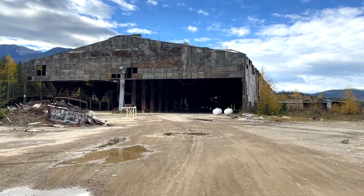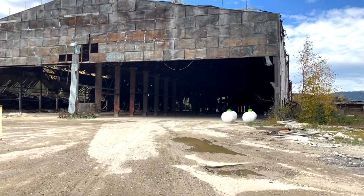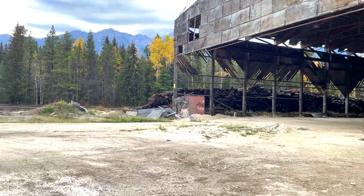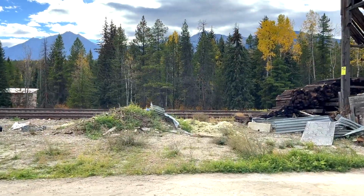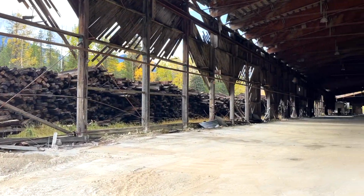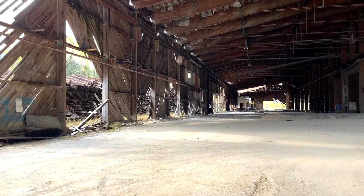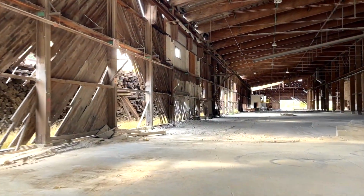So lots of plywood on the front side here, over the big building here, and we're going to drive right through it because it's all concrete floors and everything. There's old rail track that goes right into the building, so they were loading lumber onto the trains right out of the building here. But see all that cedar siding there? It's been kind of poached pretty good there. But you might want to close that back in, if you're going to utilize this building.